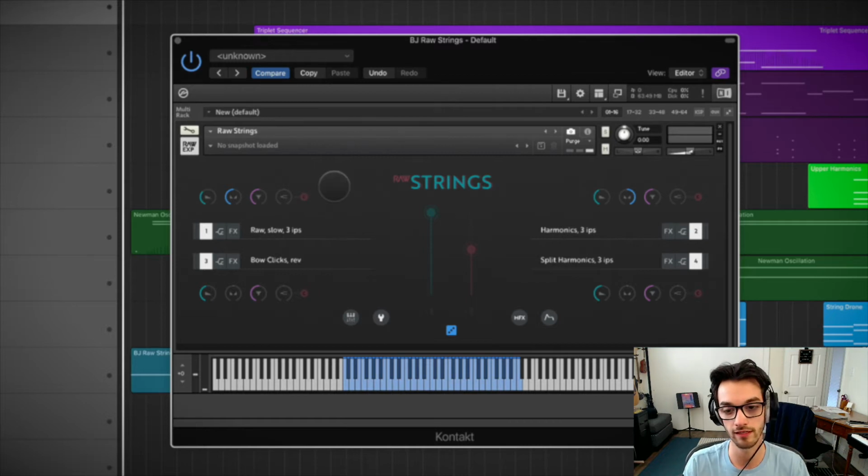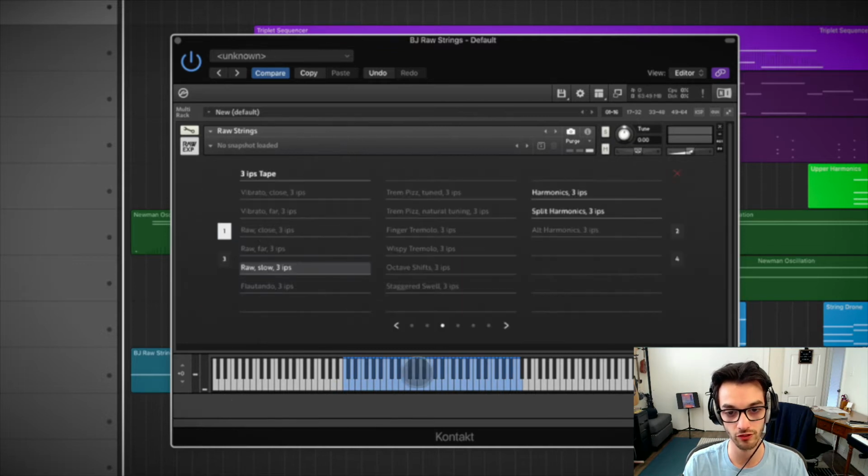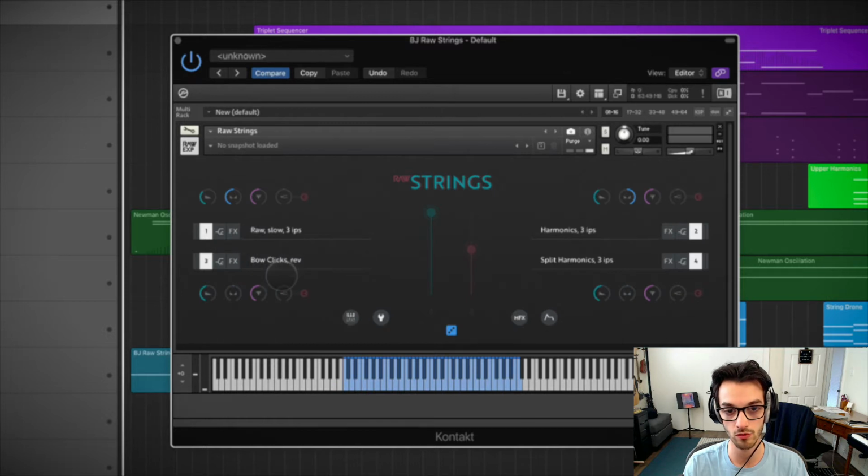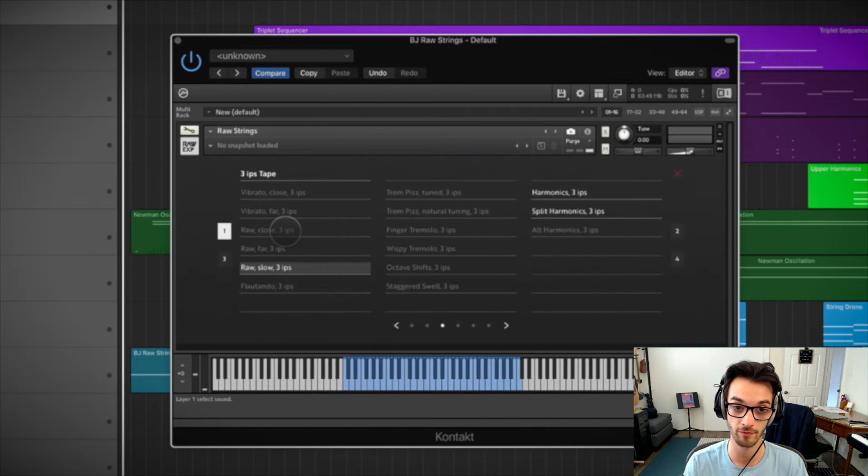So if you take a look at this initial interface, we've got kind of 4 identical layouts here. Within each of those, if I click, I get access to all of the different patch options. So we can kind of layer or mute or solo any of these 4. And that's really useful because that gives us a lot of possibilities.